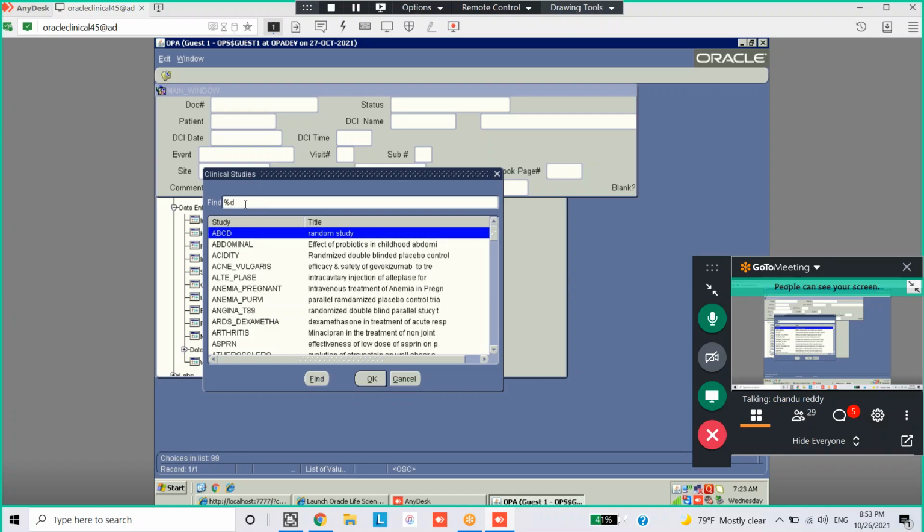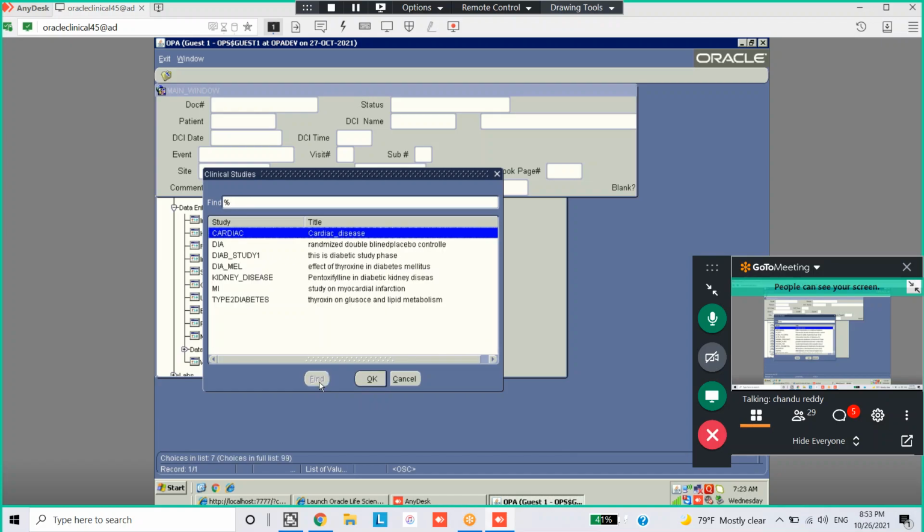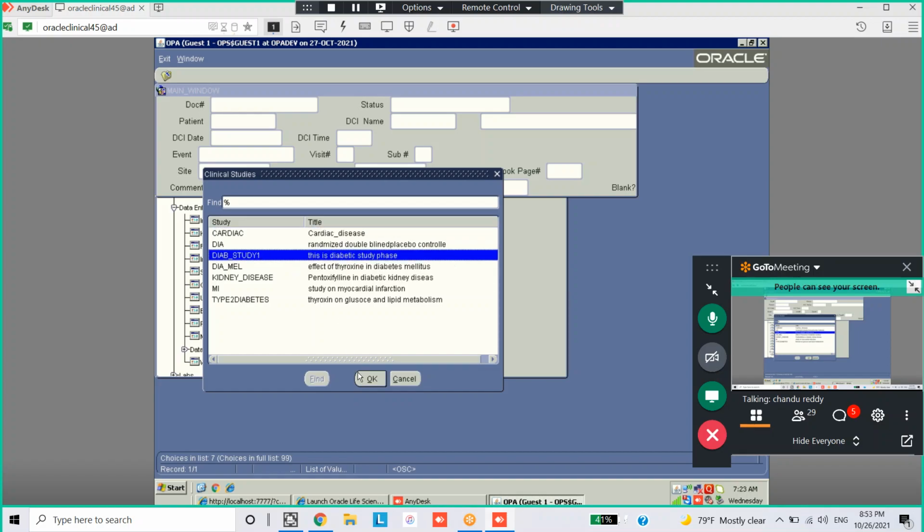Dia. Find. Right, dia underscore study 1. So in data entry, it will ask you to select the study. Say okay.